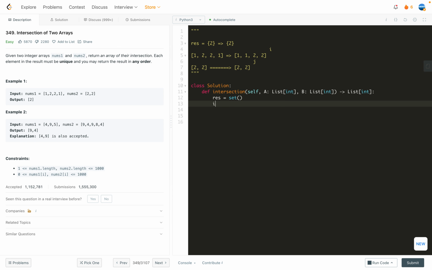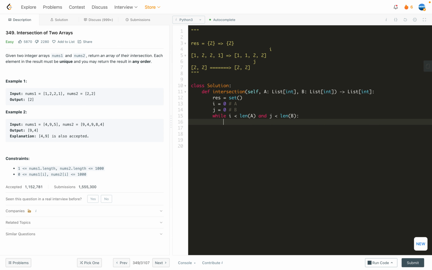And then we are going to have two pointers pointing to the beginning of the two arrays. Let's use i corresponding to A, right? Let me write here in order to make it logically clear. And then what we are going to do is, while i is less than length A, and j is less than length B.